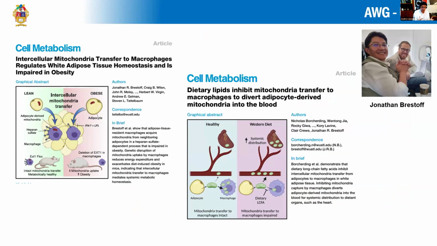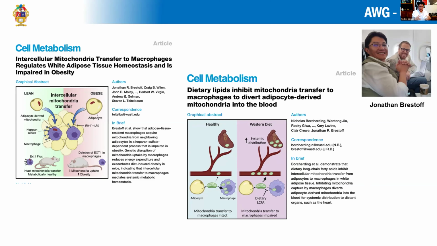And in a conversation with Dr. Jonathan Breston, the PI of these two great articles, he mentioned to me that the circulating mitochondria that is intact and breathing has the capacity to be released into the circulation when, for example, adipocytes are unable to transfer these mitochondria to the macrophages. This happens in obesity and with exposure to fatty acids. Exposure to fatty acids and obesity hamper the transfer of adipocyte mitochondria to the macrophages, and this mitochondria that is released into circulation goes to the heart and provides advantages to its function.